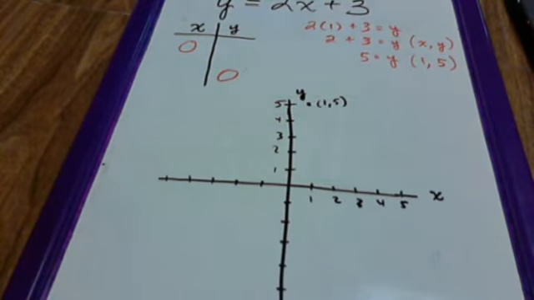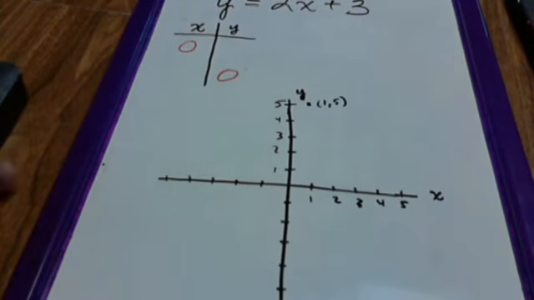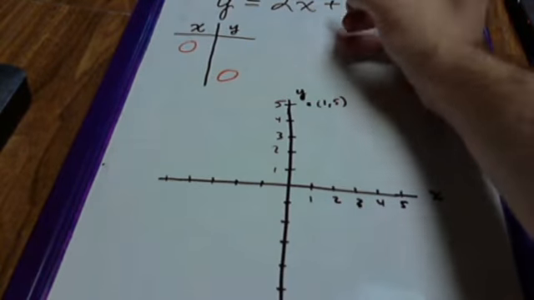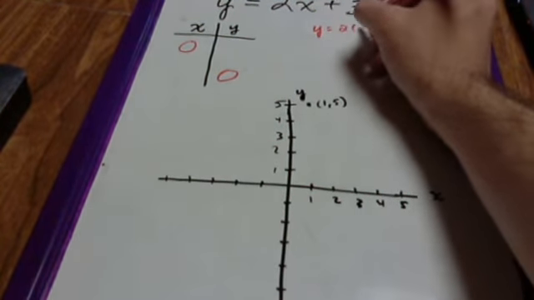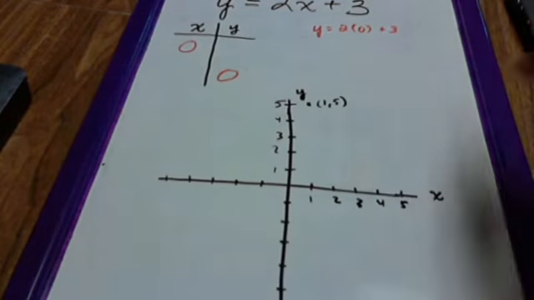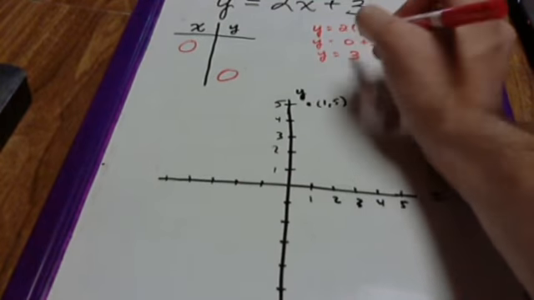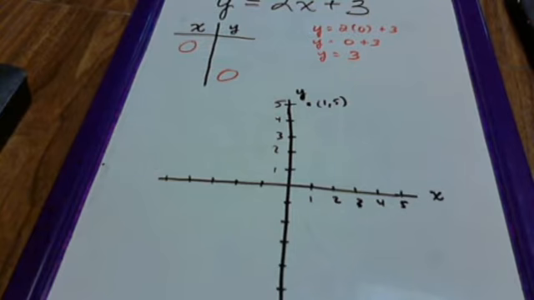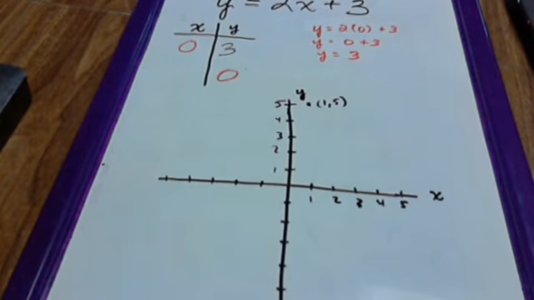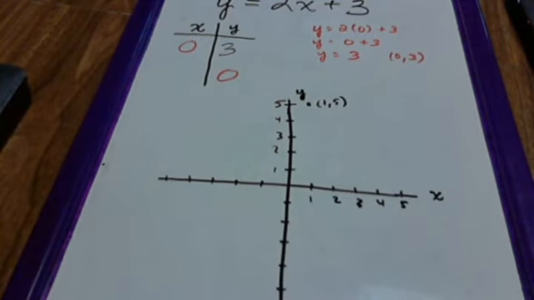In order to find one of the intercepts, we're going to let x equal 0 and find what y is. So I'm going to erase this, and I'm going to start by finding what y equals when x equals 0. So I know y equals 2 times 0 plus 3. I got that from simply putting my 0 in for x. Anything times 0 is 0, plus 3, so y equals 3. That would be my y-coordinate. So then I would get the point (0, 3), and then I would plot that.